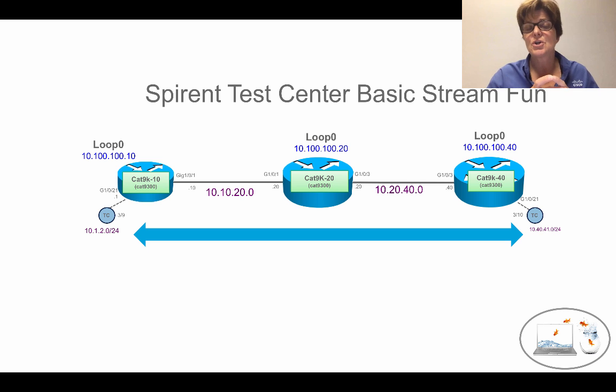One thing I am going to show you is that you'll notice there are two types of lines here. There's a solid black line between the Cat9Ks and also dashed lines to the Spirent TestCenters. In all of the diagrams that I tend to use, as some of you know, I also like doing network detecting. So I try to make sure that the crime scene map, which for me is the diagram, helps from a troubleshooting perspective as much as possible. So dashed lines for me mean that that is a trunk port. Anyway, we'll be successfully working once we actually get the Spirent TestCenter traffic working between the two Spirent ports.